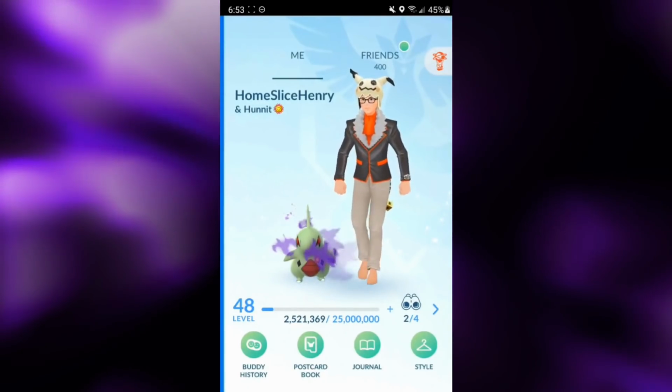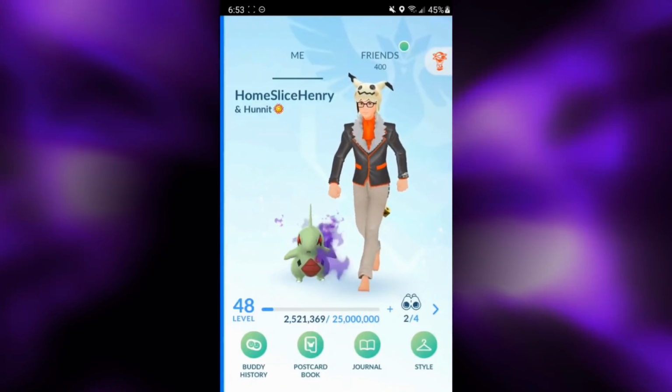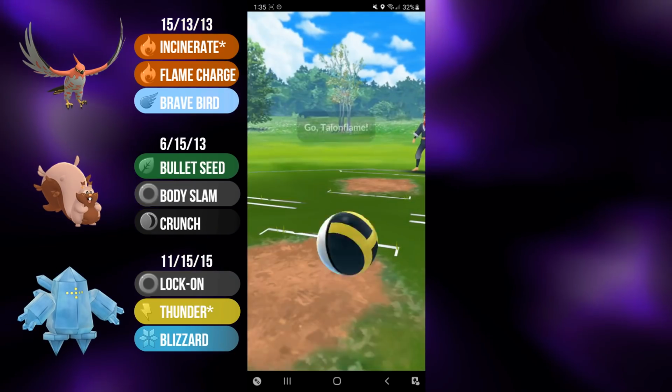I decided to run REGICE as a closer with a Talonflame lead and a Greedent safe swap to hopefully bait out the counter user or Steel type. So without further ado, let's hop into the matches, try out Thunder REGICE, and see if it's worth investing in the Ultra League.